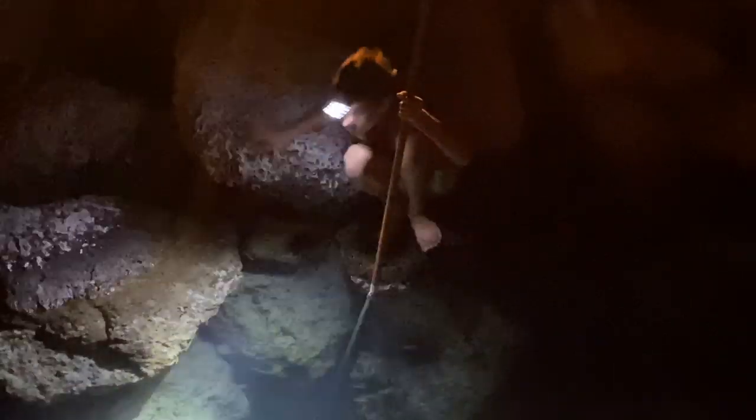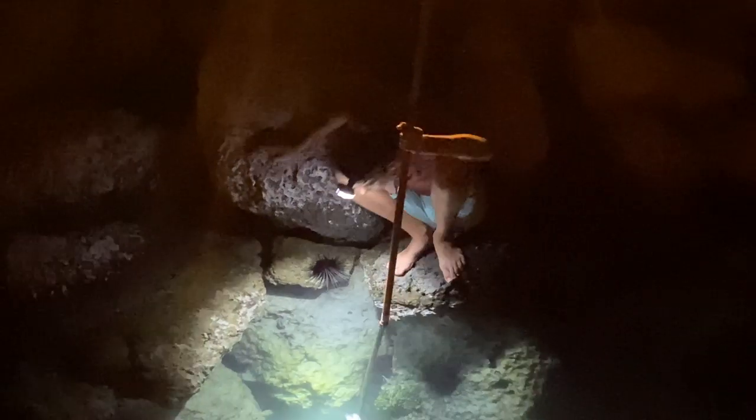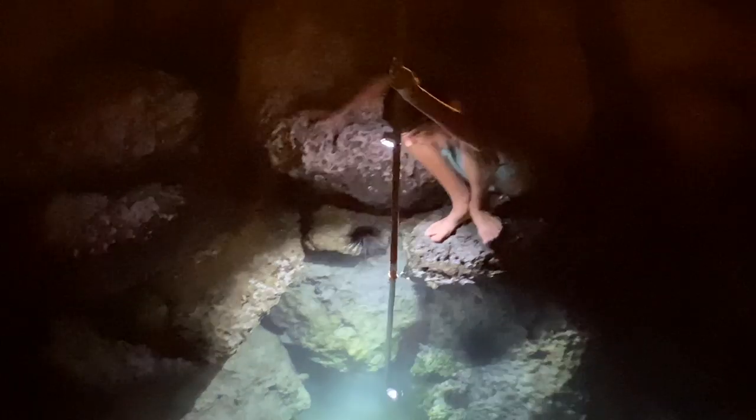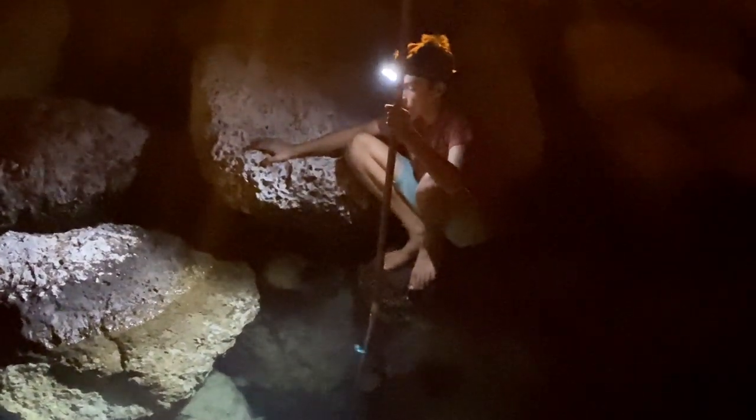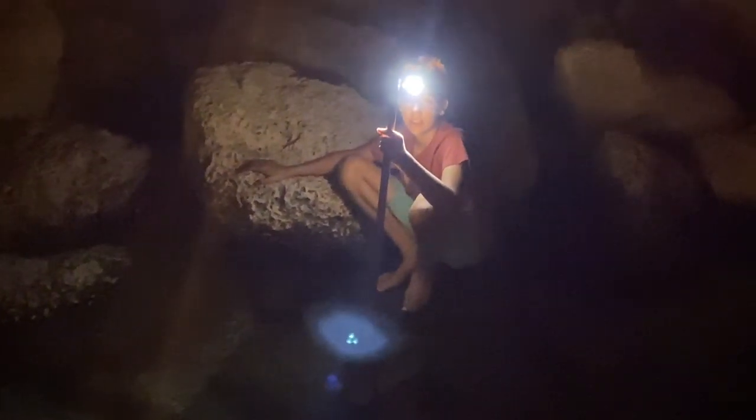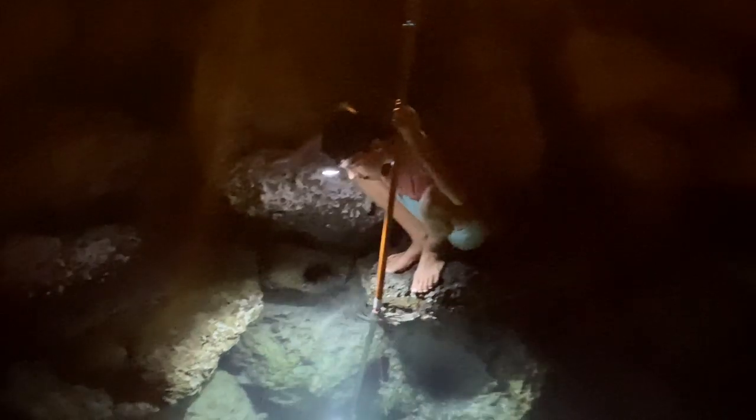Can't see. It's so murky down there because of the mud. Okay, brainstorm. What am I going to do now? I have a huge lobster pinned to the floor, but he's not dead. And if I pull this out, he's definitely going to get away.